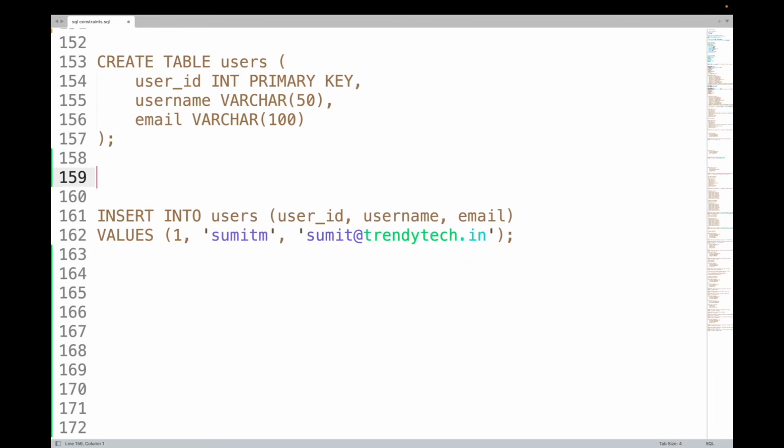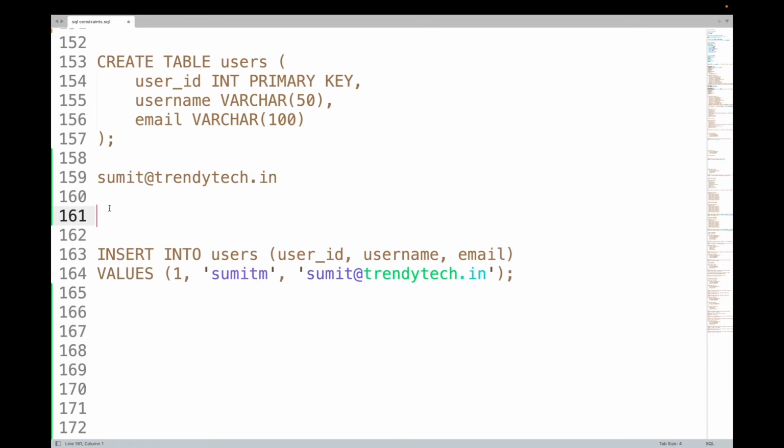If I write Sumit at the rate trendytech.in, that's the email ID. So the at the rate symbol is there, and after that somewhere a dot is there. These two are there, but in this sequence. Before this there is something, after this there is something, and then we have a dot, and then there is something.